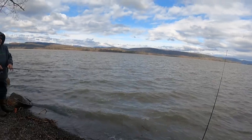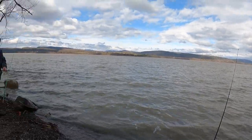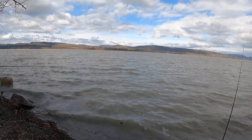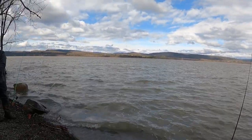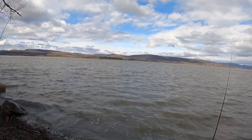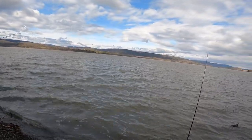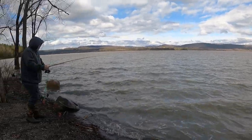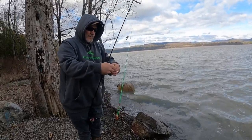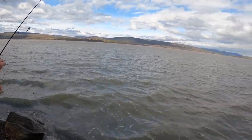It's way out there, so it could be anything. Yeah, it's got big weight on it. The only one that's close is this one. Yeah. Got him? First fish of the day is a baby. If it was a little later in the year, I'd say just live bait it, but it's too windy to cast that out today.